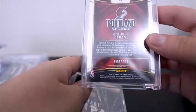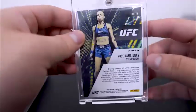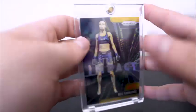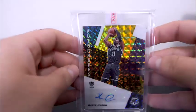Here's a nice one right here — Anthony Simons, blue select out of $2.99. That's a pretty cool one. I don't know what I'm going to do with this one yet, but it was very, very cheap — it was in a throwing deal. We also got the gold Rose Namajunas instant impact. She fights in about two weeks, I believe. It's 10 of 10 as well. I like picking up the 1 of 10s or the 10 of 10s on any gold. Pretty happy with this one.